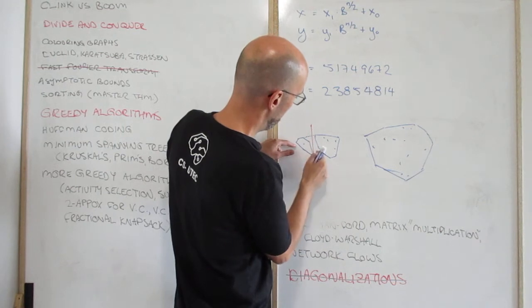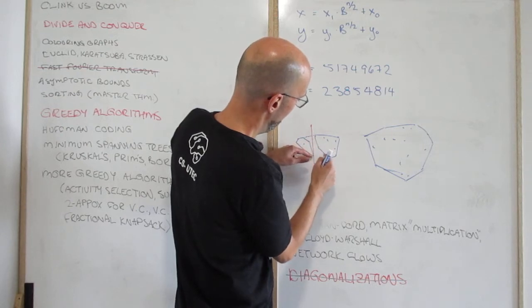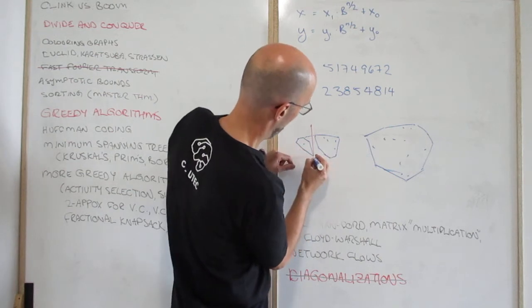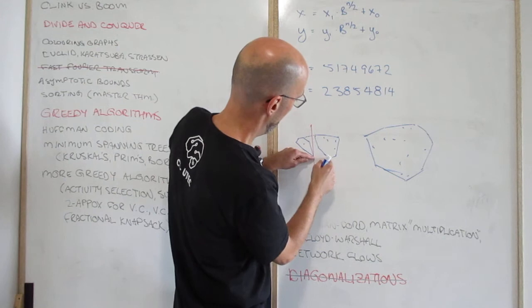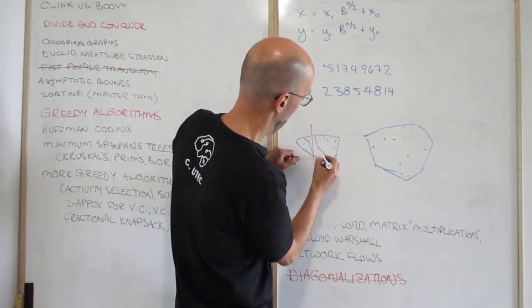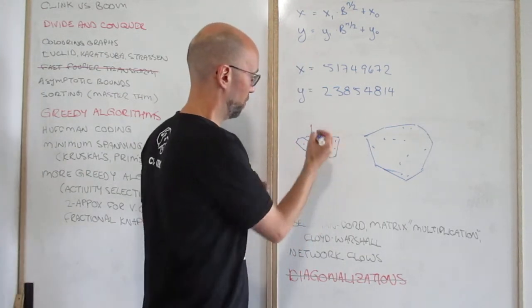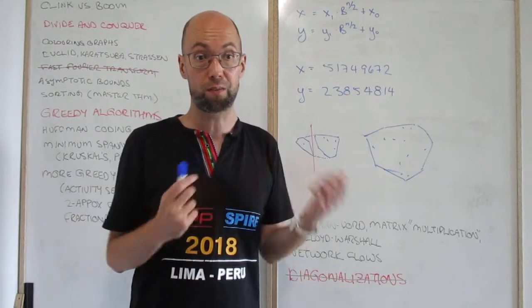And then from here you walk around, so you start at the closest, and then you start walking around until if you walk any further on either side, the line is going to intersect this shape. If you're here and you walk here, the line is going to intersect this shape. So you add those lines, and then this is the convex hull of the whole thing. So there's a nice divide and conquer that does convex hulls.